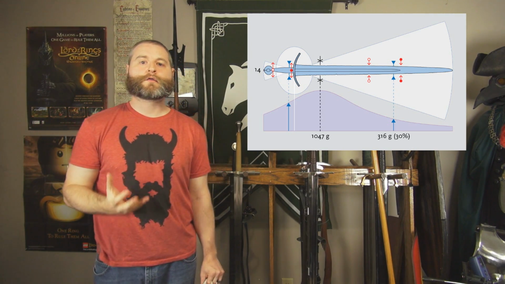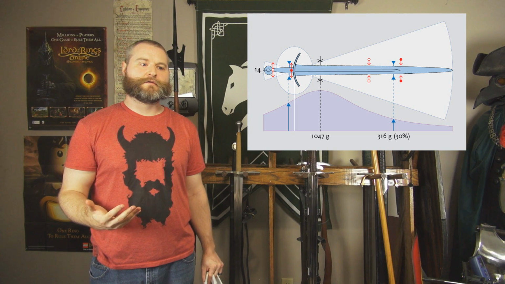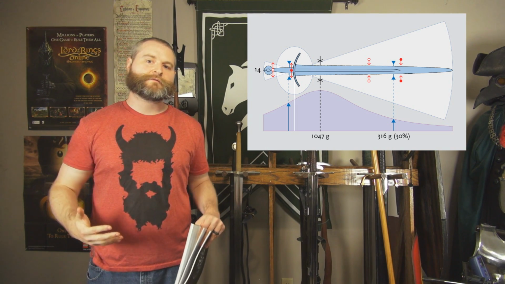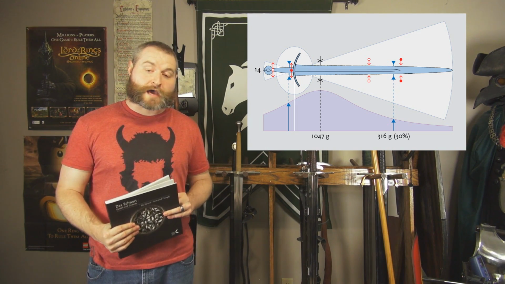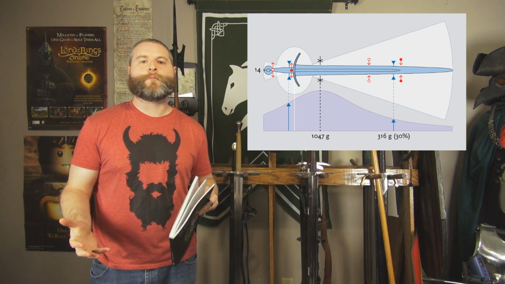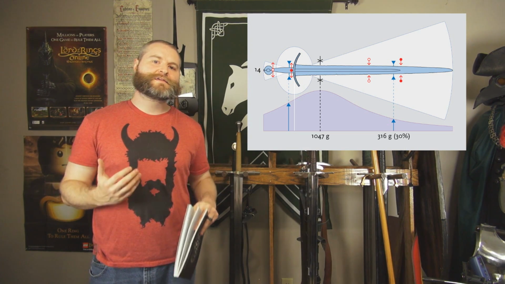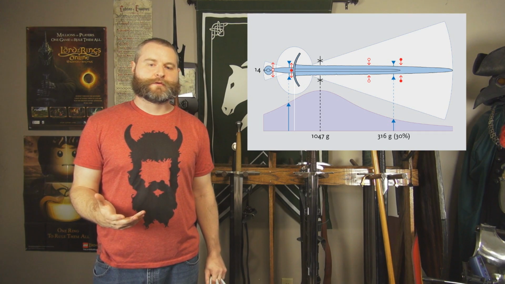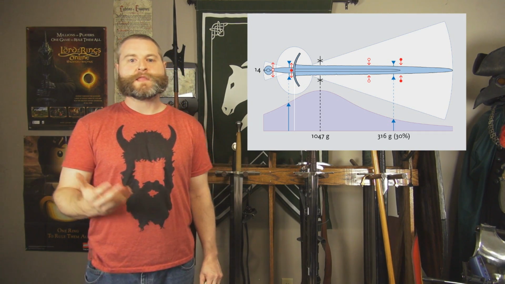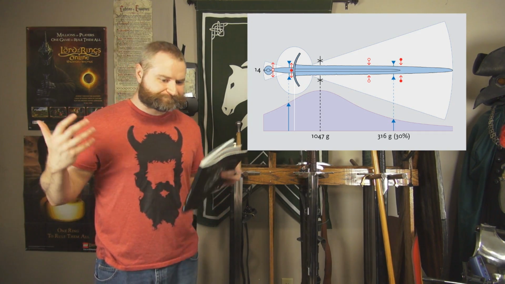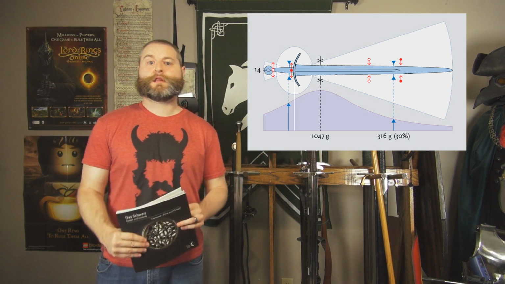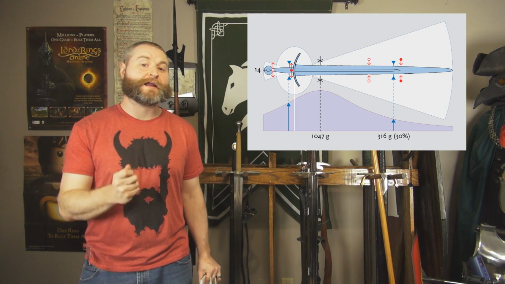I'm going to talk through the methodology for actually getting the information, getting the measurements on a sword, how you go about doing that, and then based on those measurements, being able to build these graphs. This is going to be a long video. I'm sorry, it just is. It's a really long topic, but I find it fascinating.